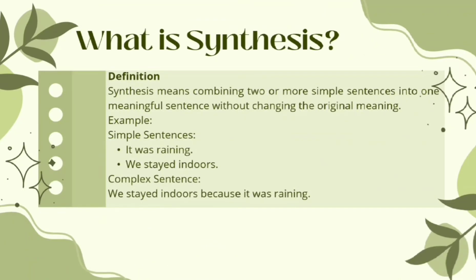Let us begin by understanding the meaning of synthesis. In grammar, synthesis means combining two or more simple sentences into one sentence without changing the original meaning. Instead of expressing each idea separately, we connect them to make our writing smoother and more effective. For example, the sentences "it was raining" and "we stayed indoors" can be combined into the complex sentence "we stayed indoors because it was raining." The meaning remains the same, but the sentence is now more connected and natural.